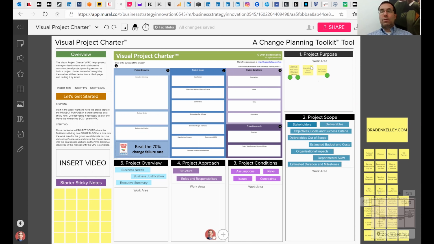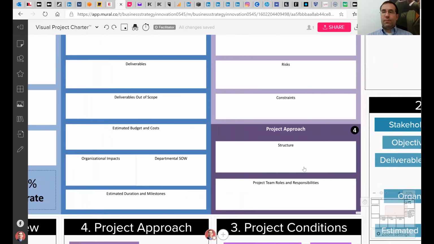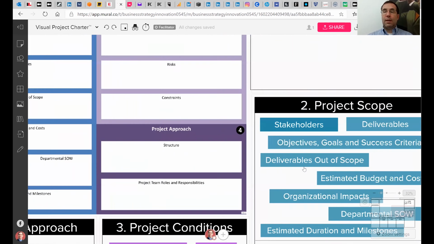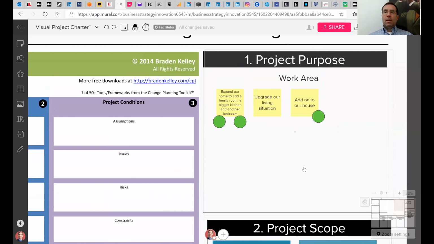You can see that we're going to start today with the project purpose, which is really all about the big why for the project. What are we trying to pursue with this project, and what are the hopes and dreams for the business that we want to achieve with this project? And so if we zoom in a little bit, then we can see some of the sample sticky notes that we have there. The example that we're going to use today that hopefully most people can relate to is remodeling a house, because it has a number of different moving pieces involved.